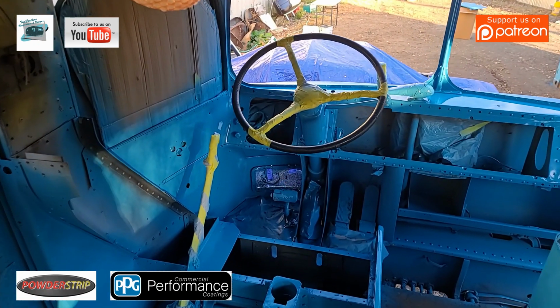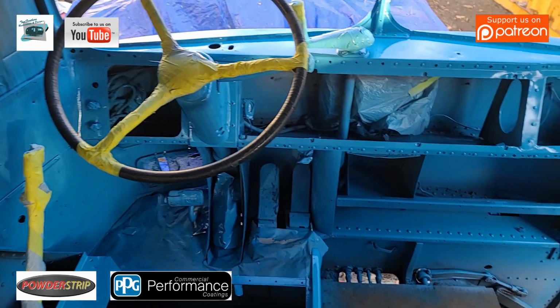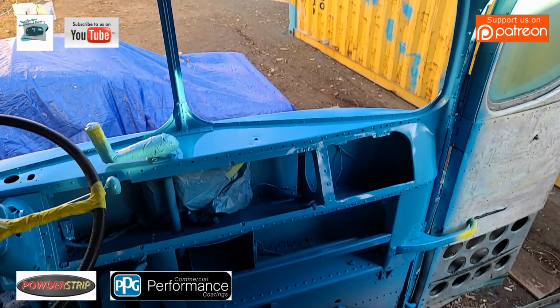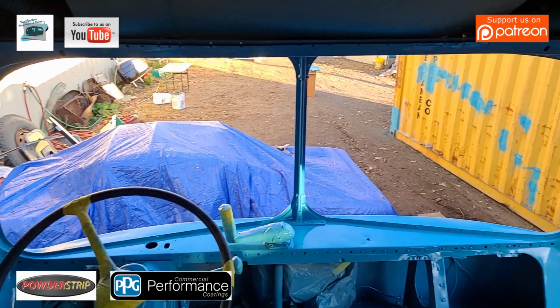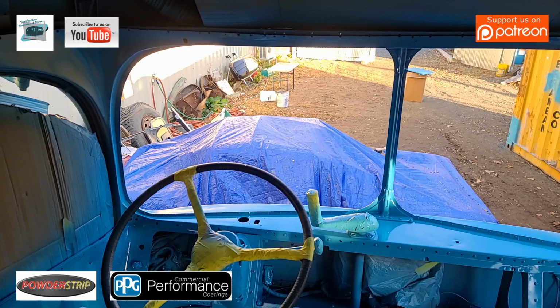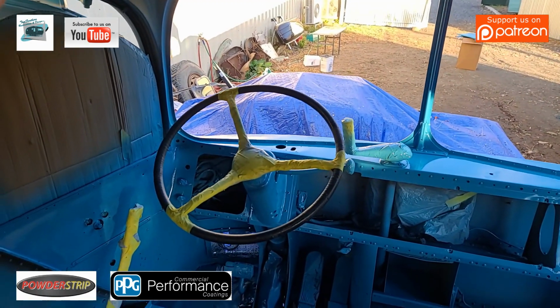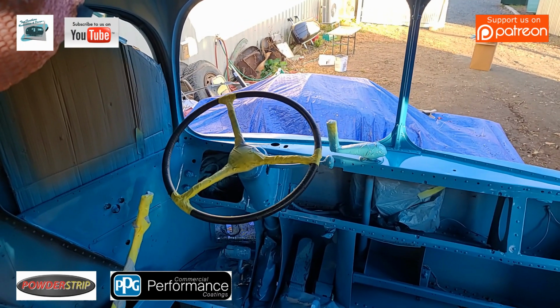We are not making it a perfect brand new bus, but it's going to be very, very nice. So that is our update as far as our interior. The driver's area is now nicely painted, ready to go. The windshield area, really nice now. We're going to be removing all of our tape that is around the steering wheel and stuff like that. No need to leave it here. Don't need to be fighting any adhesives that might be there.